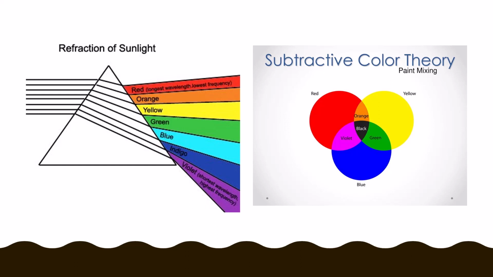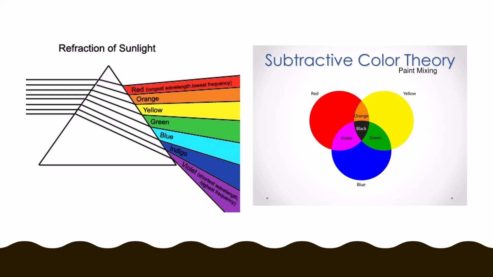On the color wheel you have red, yellow, and blue. Those are our primary colors. If you mix red and yellow, you get orange. Red and blue will give you violet. Blue and yellow mix and you get green. Compare that with the rainbow and you'll see all of the same colors are there. If you stack a rainbow, you would go from violet to red and then start over again.